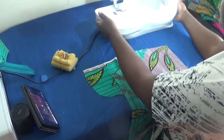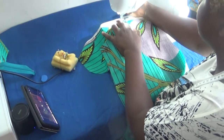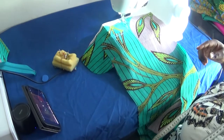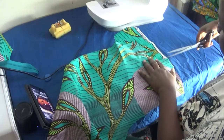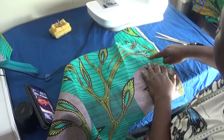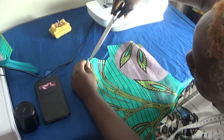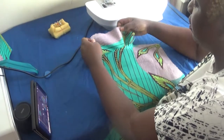So I'm going to tidy up the edges. I'm going to put it on my sewing machine like this, then I'll start stitching. I just stitch round this way to this way. After I've stitched it, I'm just going to follow the shape and trim, cutting from there to this place. So now that I've cut it off, the next thing I'm going to do is put in some cuts through this way. I'm going to flip it to the other side like this.